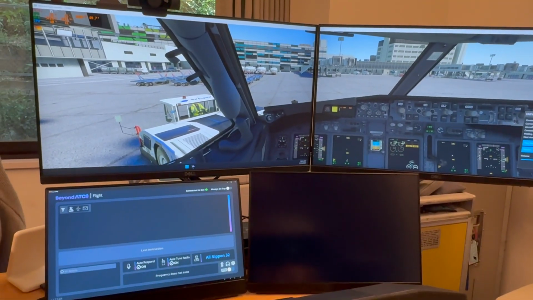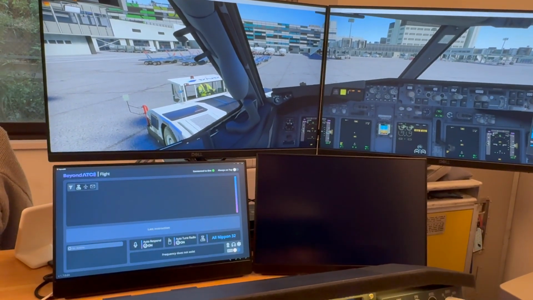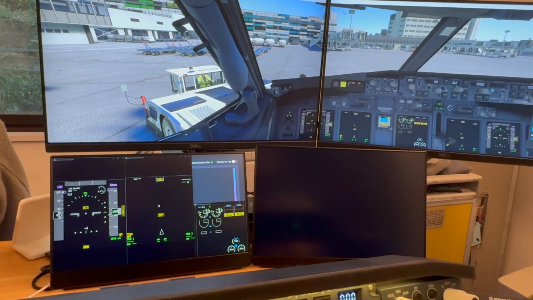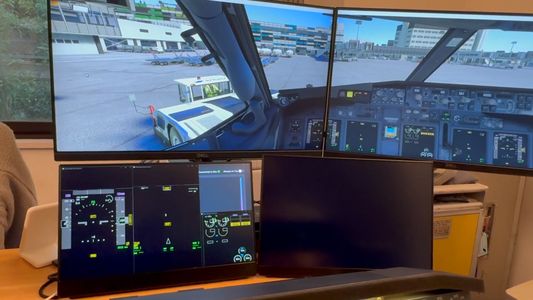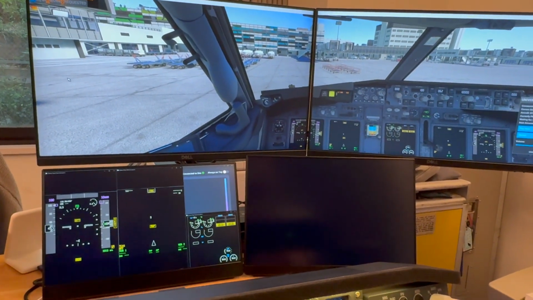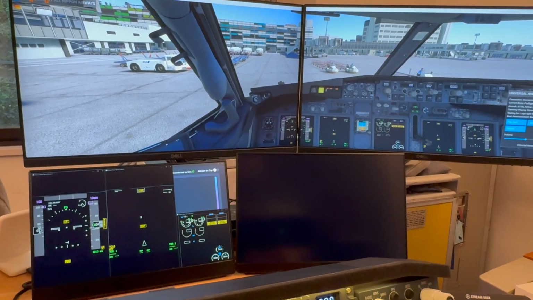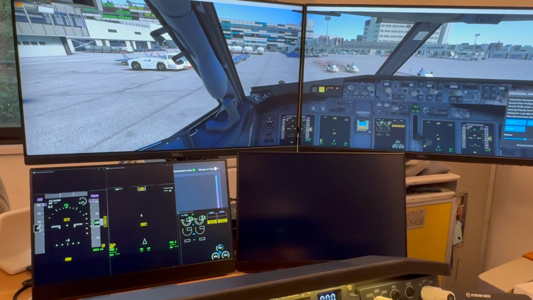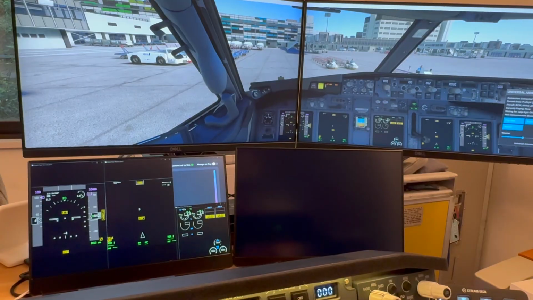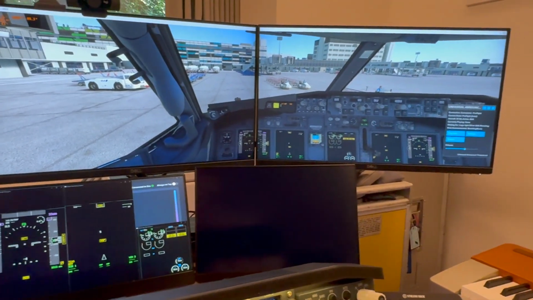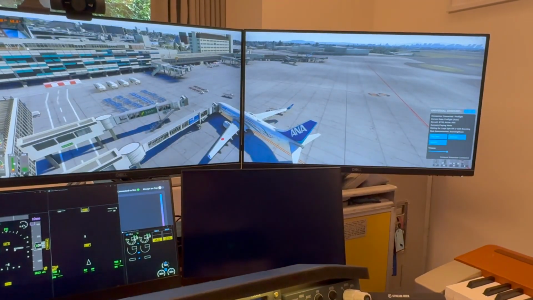Okay, let's go ahead and get GSX ready with the boarding process. Go ahead and click in here and request boarding. Boarding requested. Should get the jet bridge moving.